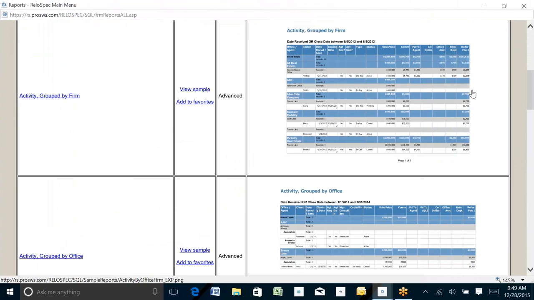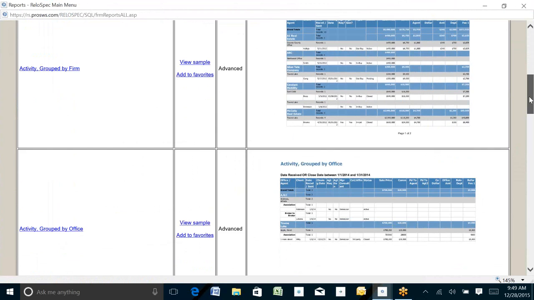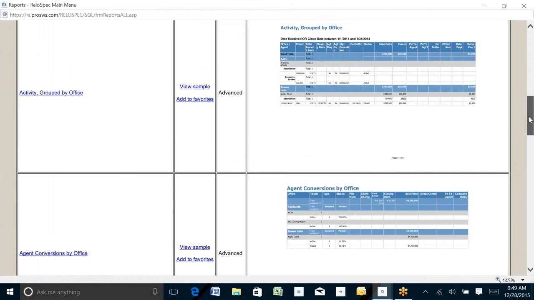When you have a bunch of records, you can group them into different categories. You can group them by office, or by referral type, or referral status, have all your active records together, all your pending records together. So if you're running an activity report, you have to decide how you want them grouped and how you want them sorted.